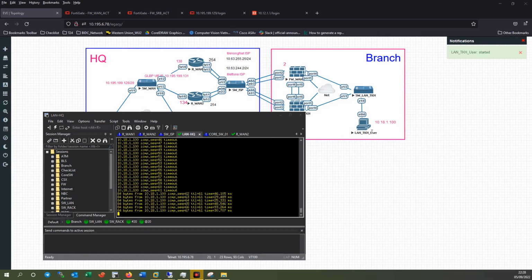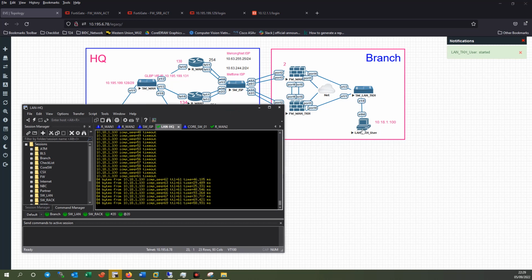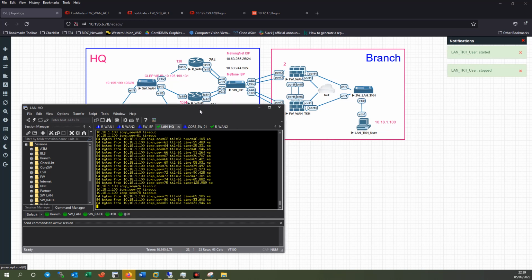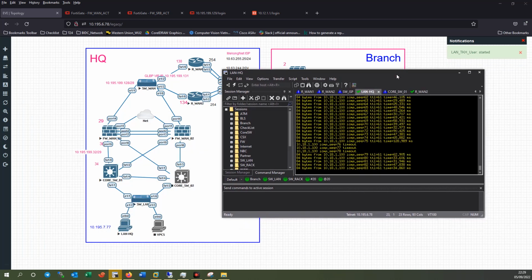Now it works, because I saw that this virtual machine was stuck. I just stopped and started it and it's working. Okay. This is the end of all the configuration.